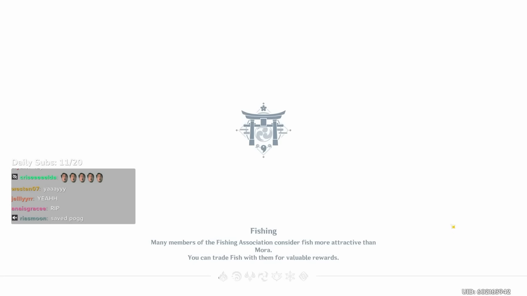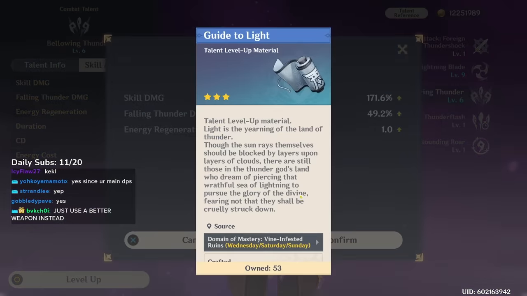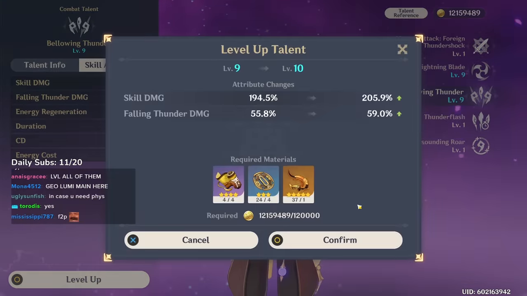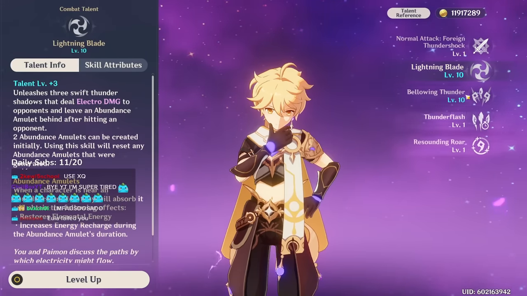Did I even level my Electro skills? I might have done an oopsies. Let's see. Kind of. Do I need to level this? Might as well level this, right? Plenty of Inazuma materials. I could do this all day. Look at that. I'll do one more. You know what? I'm feeling good today, and I'll level this to 10 as well. Bam, there it is. Leave normal attack alone. Level 10 E, level 10 Q.